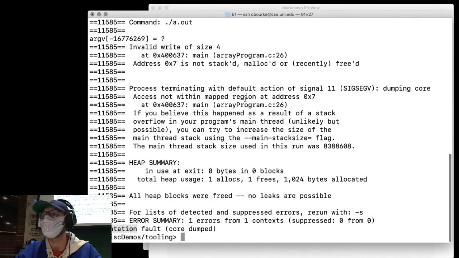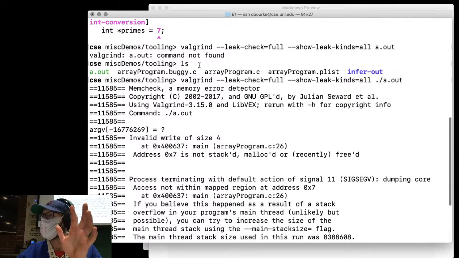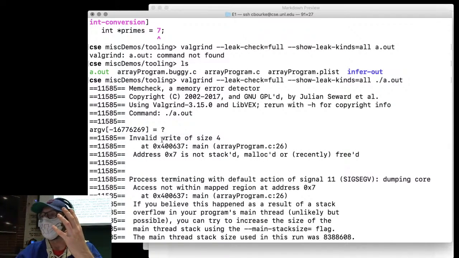Well, there's no memory leak in this yet, but of course you observed a memory leak yesterday. What did it do? Let's see, where is it? Invalid write of size 4. Four bytes were written to a memory space that was illegally written to, that didn't belong to me. Where did that occur? On line 26. If I had not compiled with the -g flag, this line 26 here would not be preserved. It would just say, somewhere in the program, in the actual machine code on this machine, at this byte is where it occurred. And that's not going to be helpful at all to you because you don't know where that is in the compiled program.